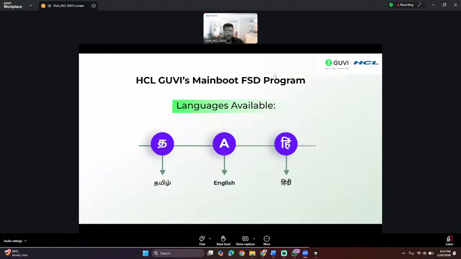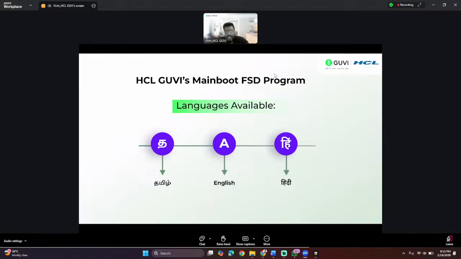Now, as I told you all, you'll be having classes mostly on weekdays and also on weekends. Weekdays is a 3 months course, weekends is a 5 months course. The best part here is that we'll be training you in three different languages. You'll be trained in English, Tamil, and also in Hindi. You can choose your preferred language, because we want to make sure you are enjoying the learning process. That is the ultimate motto for us. So whatever is your preferred language, you can definitely choose that.